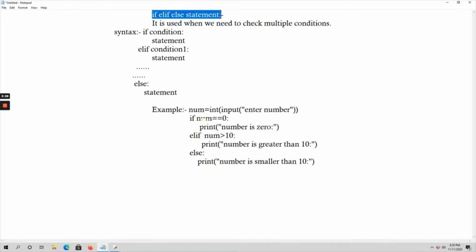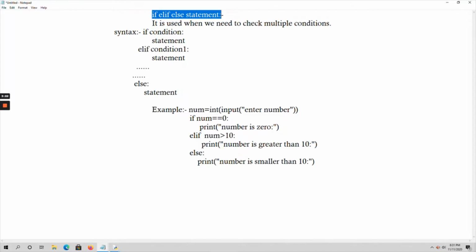If that num variable is equal to 0, I want to print number is 0. If the number read from the keyboard during runtime is greater than 10, then this elif statement will be executed. If both conditions are false, then only the else statement will be executed. So this is one example program.